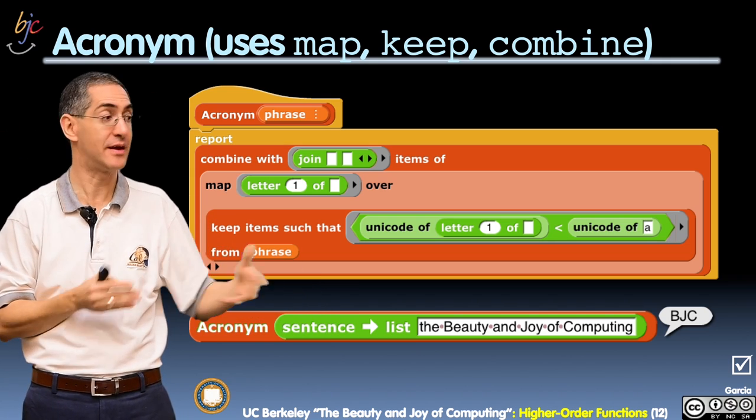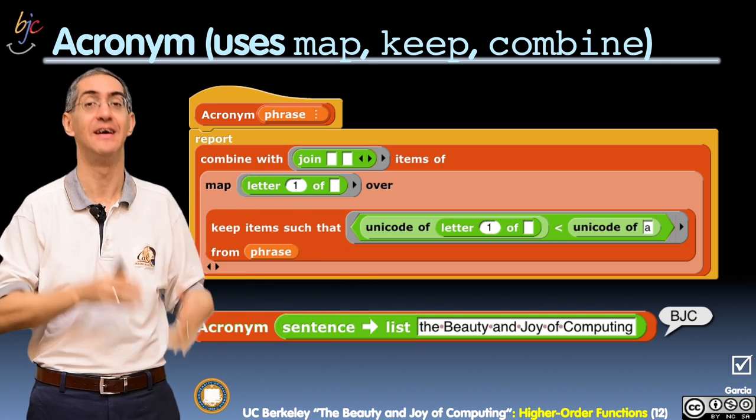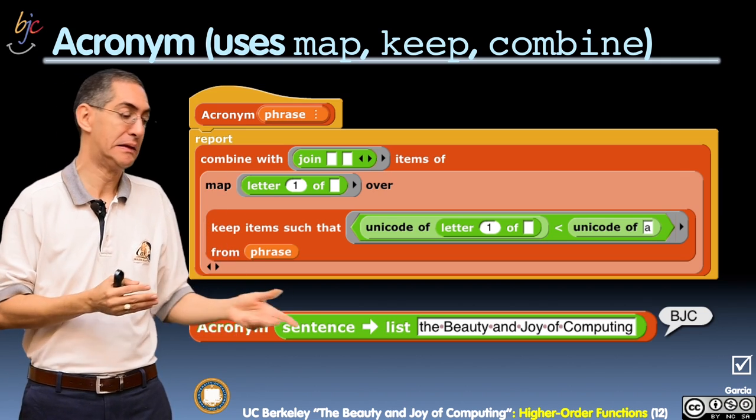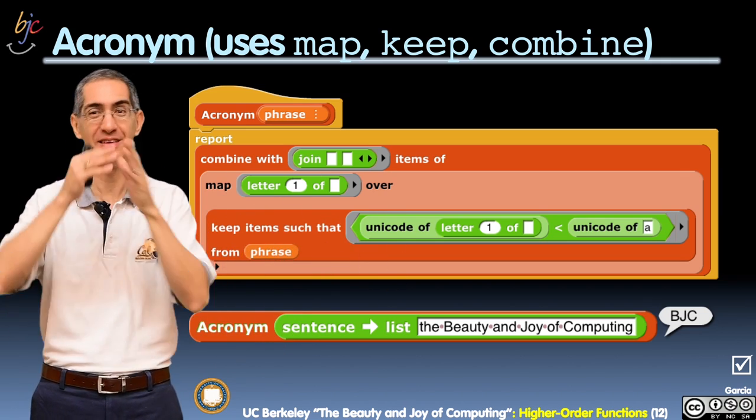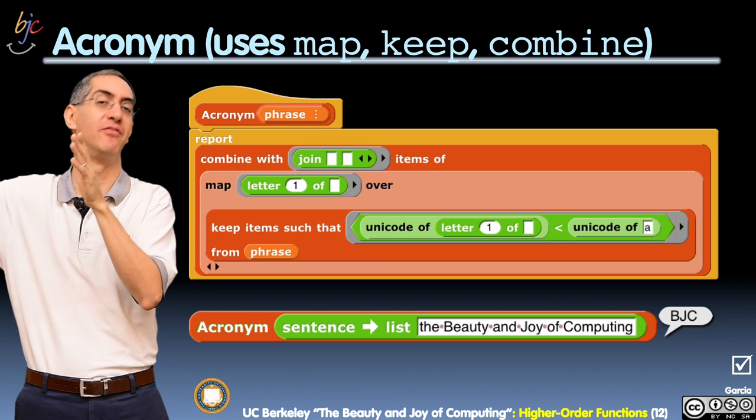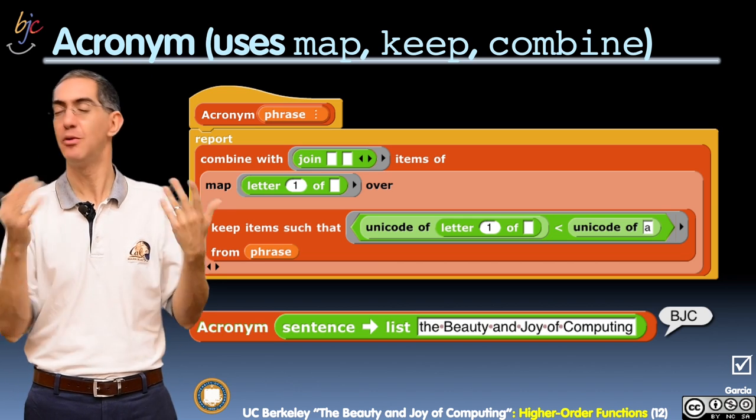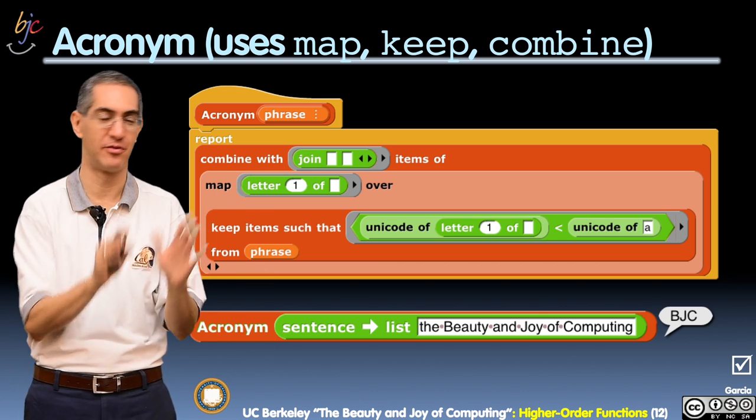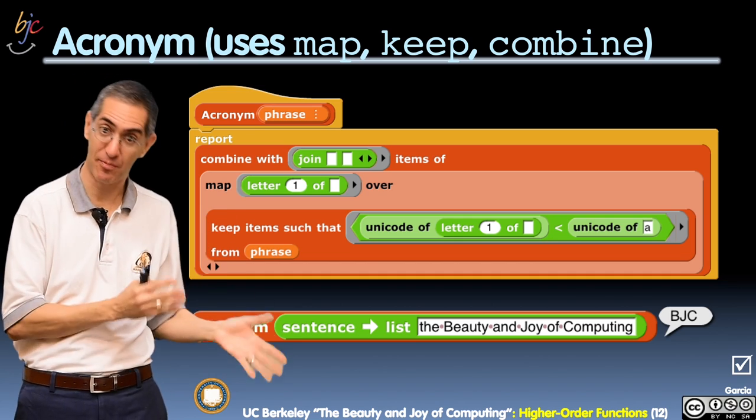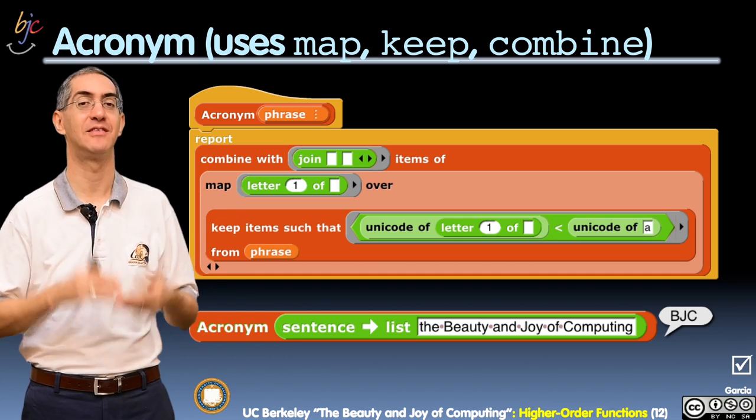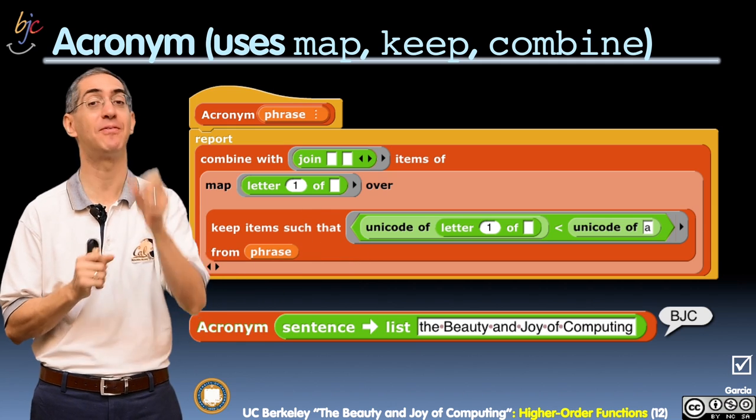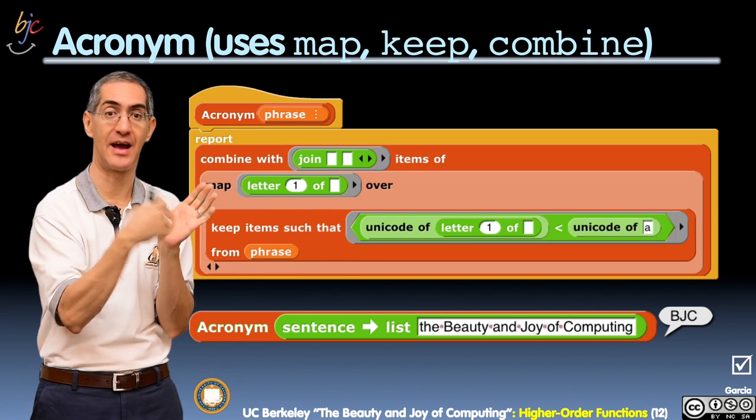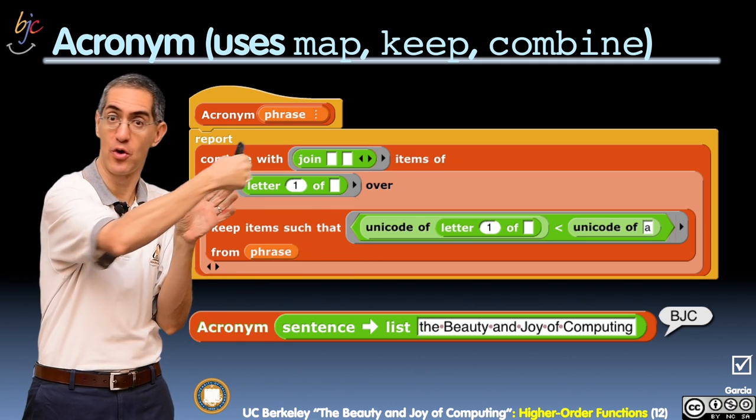This is not perfect. It really includes symbols and carriage returns and line feeds. It keeps all—it basically says you can't be in the lowercase 'a' or above that. So keeping all the items, which if we just have letters and no numbers, just letters or spaces, it'll keep the spaces if you happen to have spaces, and it'll also keep the uppercase characters. So keep the uppercase characters, but it keeps each word, doesn't keep each uppercase character of each word. It keeps the item, so the word Beauty.